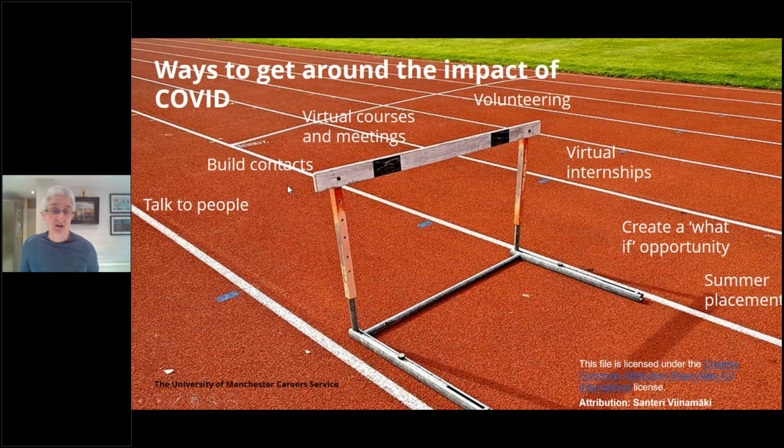And if you are happy using social media and you don't already have LinkedIn, I would really recommend it, particularly if you're looking to build networks really broadly. So for example, if you're looking to get into a certain sector and you want to build contacts in that area, alternatively, if you're looking to build contacts in an international context, if you're looking to work outside of the UK when you finish your course, it can be a great opportunity to do that while you're studying.